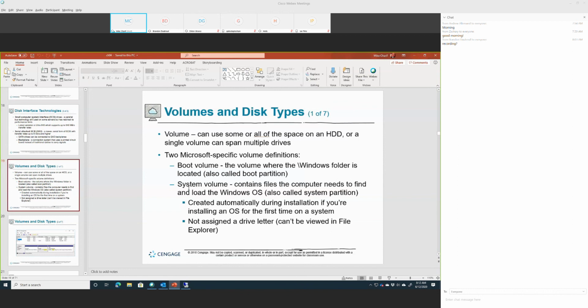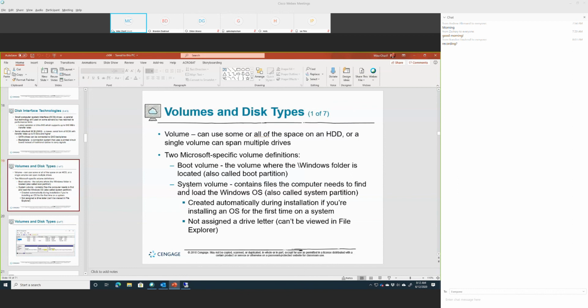It's very important to know the difference between the boot and the system volume. And actually the name is misleading, because with a boot volume you'd think these are the files that allow the machine to boot. But that's not the case.